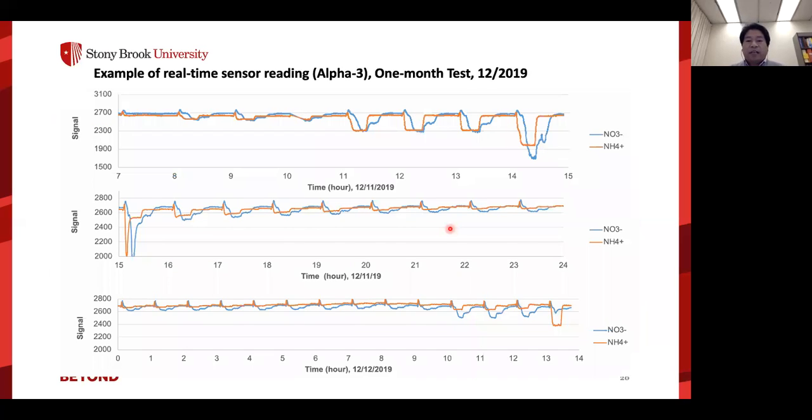So this is an example of our real signal. Like the 1 week test, ammonium is the orange line, and the blue line is the nitrate. So you can see here, right? There's a feature for nitrate. It is something I add in the flow system so that I can easily identify which signal is from nitrate and which is from ammonium. Otherwise, it's very confusing which signal comes from which species. Like the 1 week test, whenever we spike the standards or change the effluent, the sensor can tell us the real-time signal change.